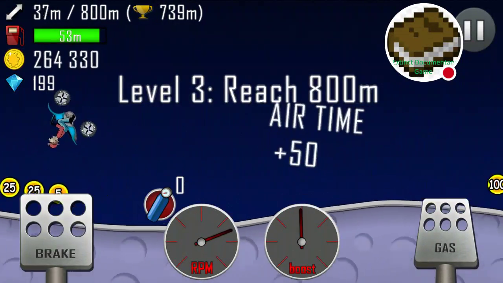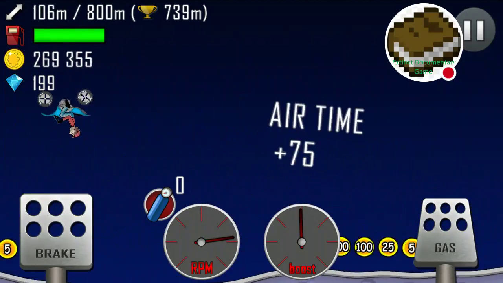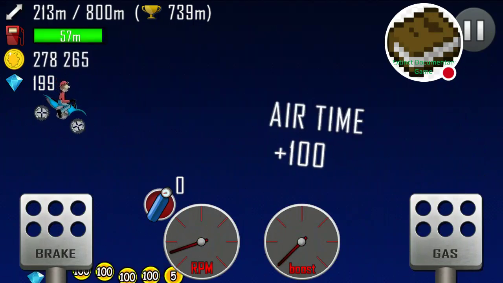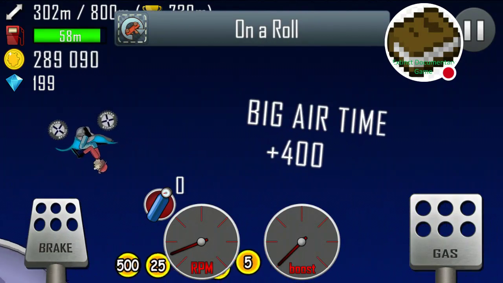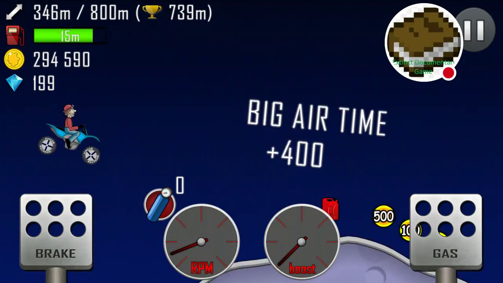Except in some cases, you can restart with a magical button. The wildebeest guy can just float off into space and magically get back on his bike. Okie dokie. Oh, that was a close one. Did you see how close I was? Like, oh boy. Oh! On a roll. Nice.